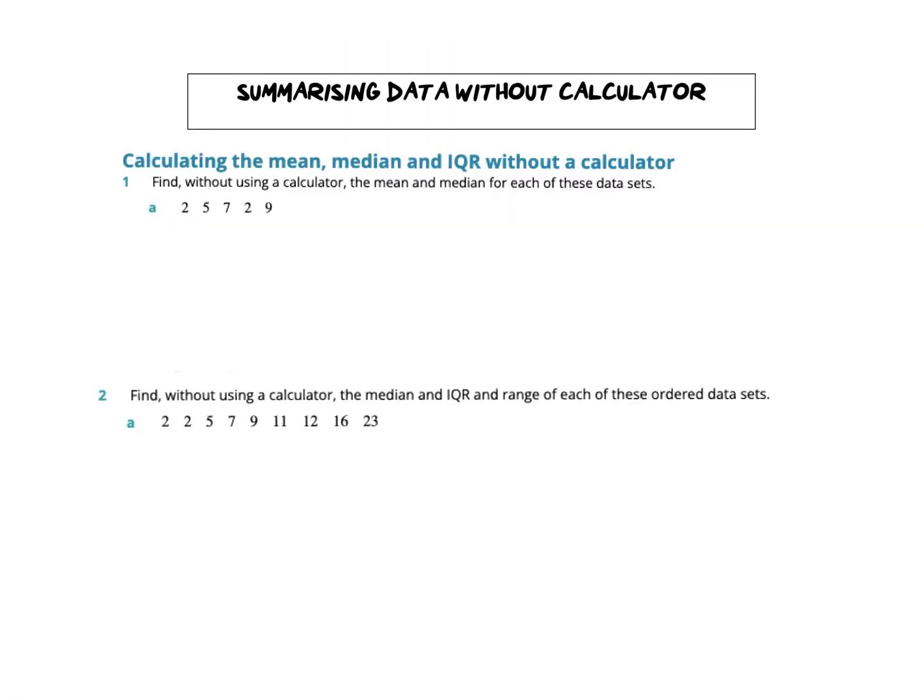Okay, so what we're going to do is we need to be able to calculate the median without putting it into lists and spreadsheets and doing all of that. That takes a fair bit of time, and if all they're asking for is the median, sometimes it can be quicker to just do it manually, like in your head. With the mean, we don't have to worry about doing that manually. You can always use your calculator, okay?